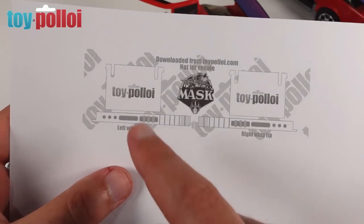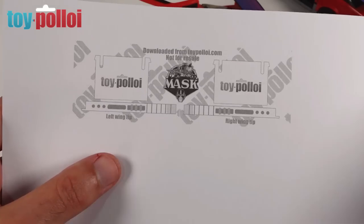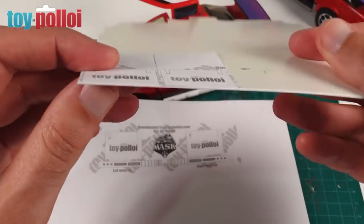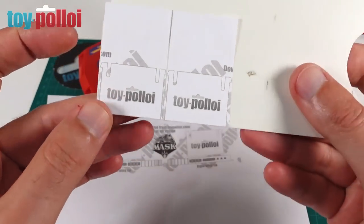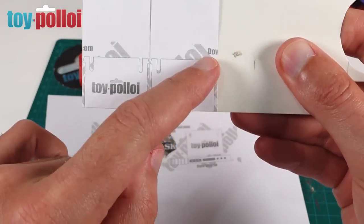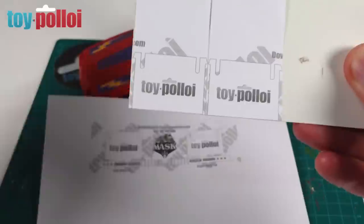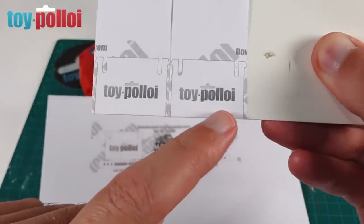So the first thing we need to do is actually make this back plate. So what I've done is I've taken another printout of this plan and I've stuck those pieces onto some 1 millimeter thick styrene sheet, and we can now go ahead and cut those out. This is just stuck on using some Prit stick, so it's easy to remove the pattern once we're done. And you want to cut it out as neatly as you possibly can.